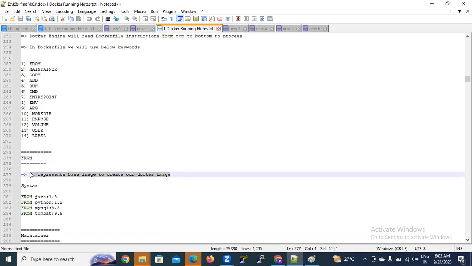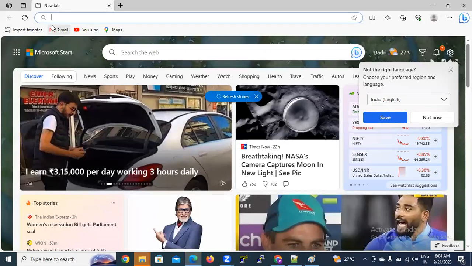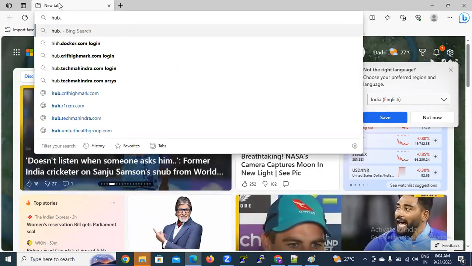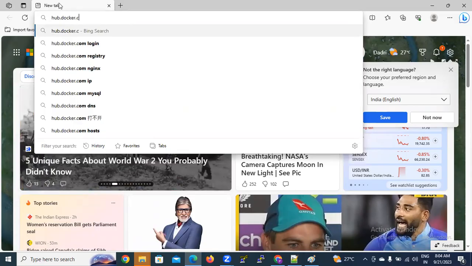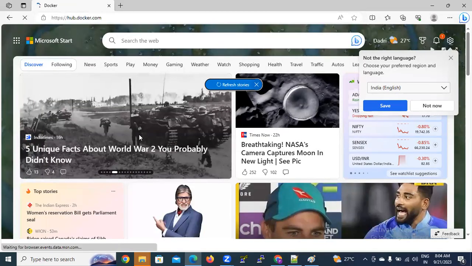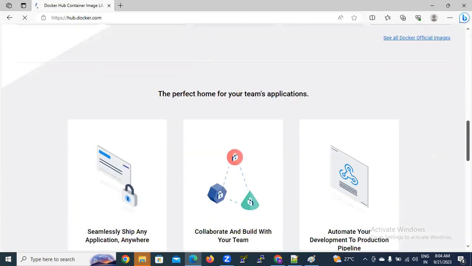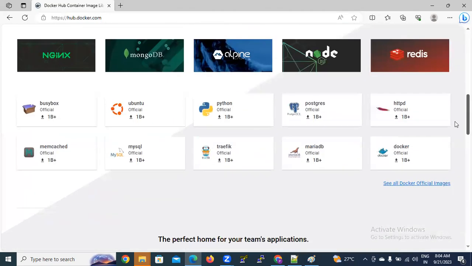Okay, base images means what? I already explained that a few minutes ago. Whatever is present there is created by the company itself, right? These are base images, like hub.docker.com. Some images are already there, and some images are already created by whom? They are created by the company itself. Like suppose I am taking here, where it is written official, right? These are the base images.